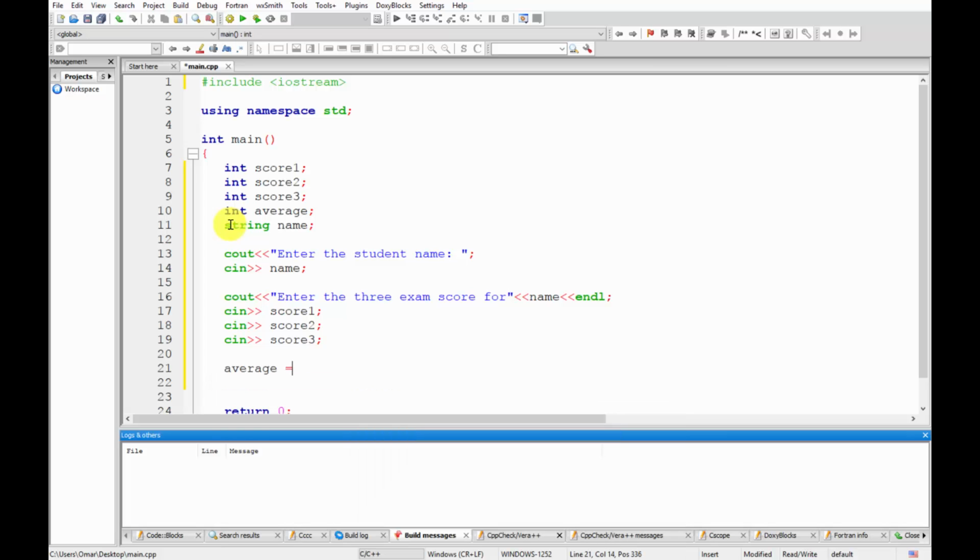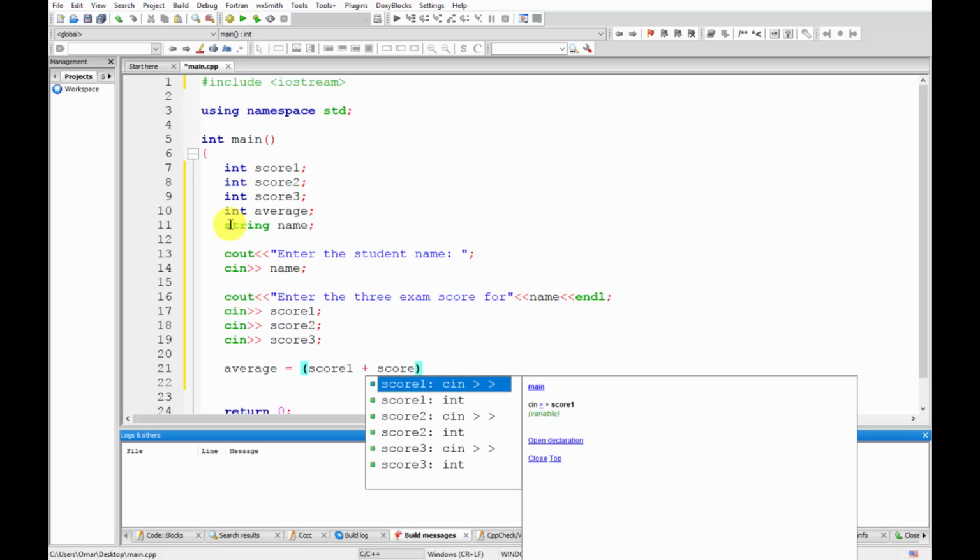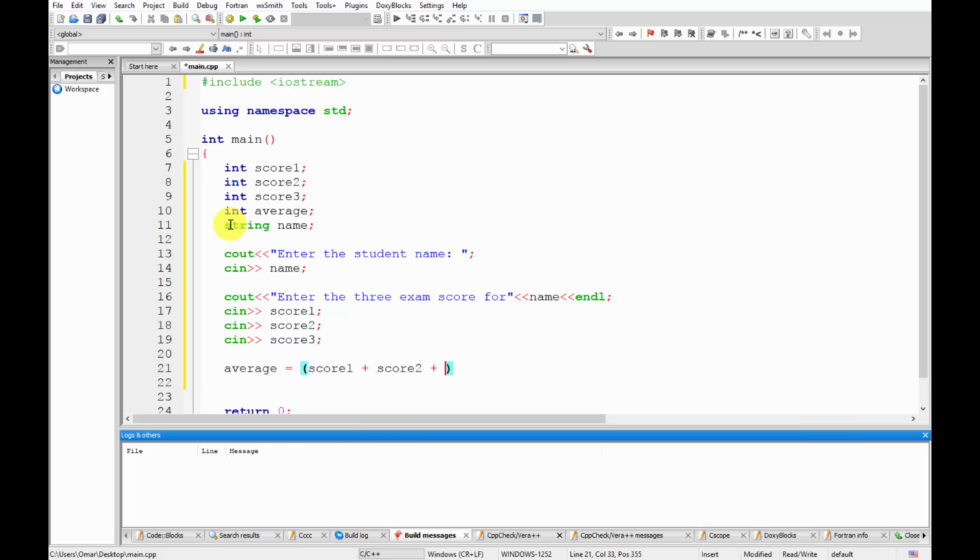We're going to say average equals score 1 plus score 2 plus score 3, divided by 3. So this will give us an idea about what's going to happen. Over here, we ask for the name, then we ask for the scores, and then we get the average.